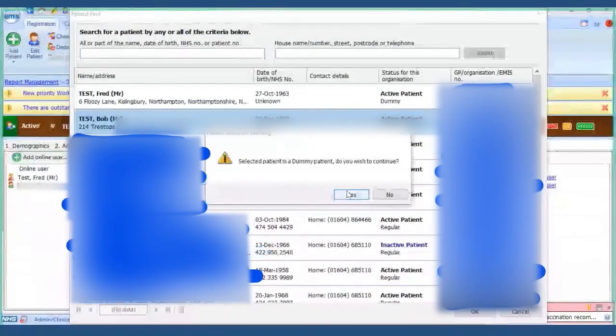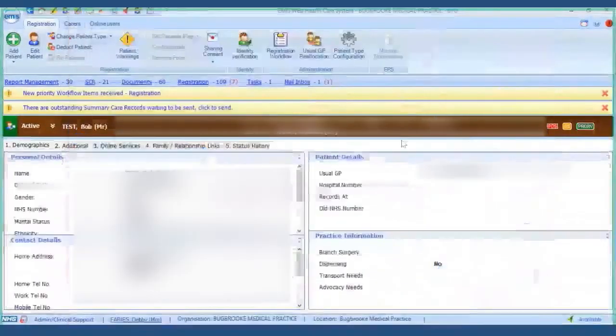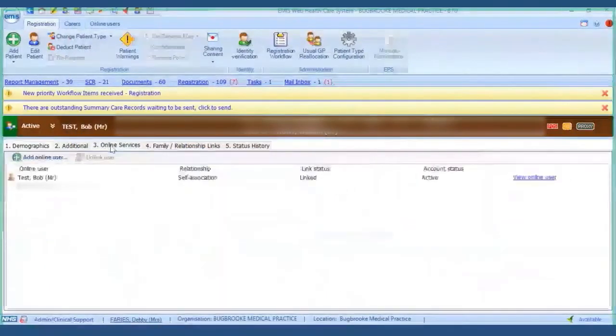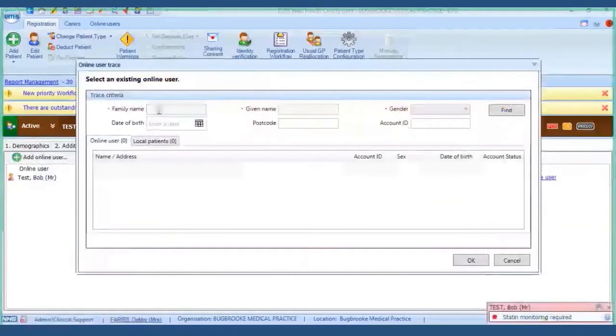So you can either use this online services tab here or the proxy in the corner up there. We'll do the tab. Again, he's already set up to order for himself, as he might have been set up for that before he's come into the home. Add online user, add proxy user, and this time I should be already on there, set up.